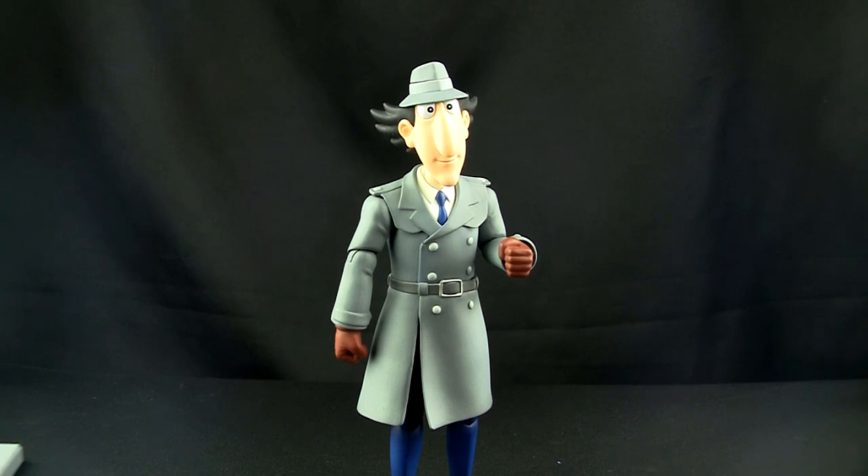If you're a fan of Inspector Gadget, this is probably a must-have. I wouldn't call myself a huge fan, but it's a nostalgic thing. The figure smells of vinyl — make sure you love that smell. Keep in mind this is a $90 figure, approximately six inches, pure vinyl with some metal components. The price is probably all licensing and a low production run. If you want to buy all of them it's actually cheaper together at about $180; the Penny set is also around $90, but for me just getting this one was enough.